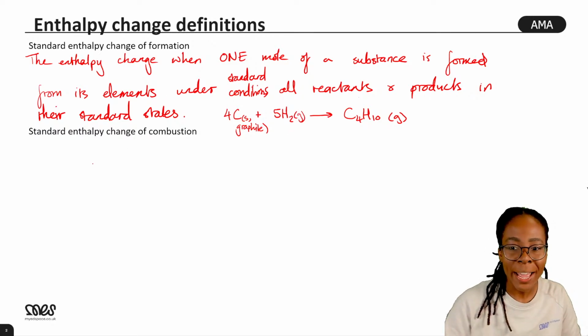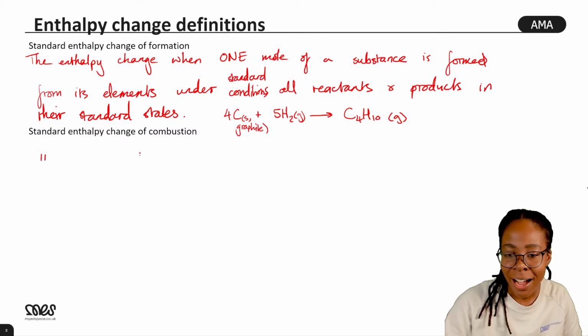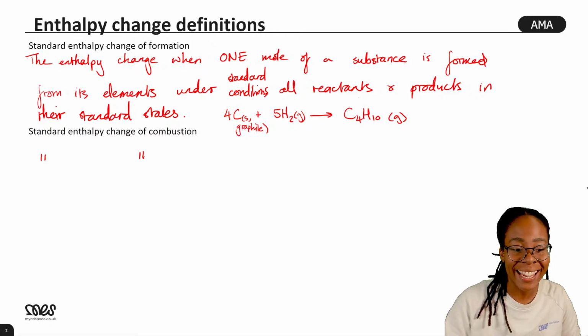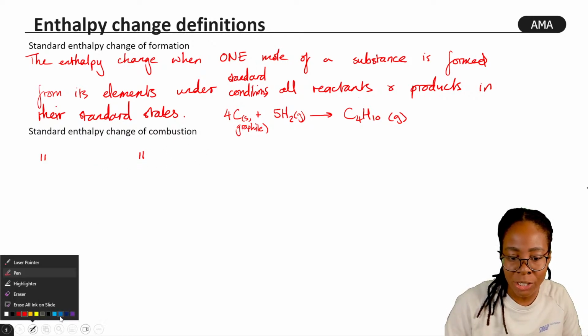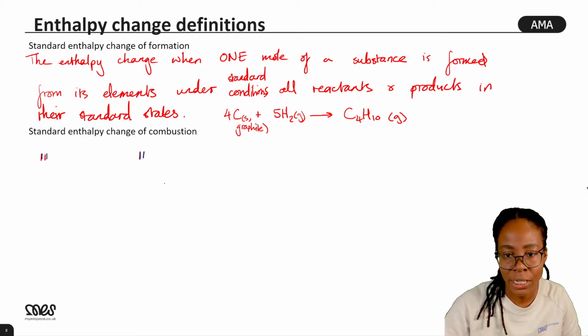Okay. For enthalpy change of combustion, that is our standard enthalpy change when, hi Krish, welcome, welcome. You're getting a preview into A-level chemistry. The enthalpy change when, let me just change the color so that we can see it. Yeah, Krish, there are some year groups still have lessons on Fridays. I think year 9 and 10 doesn't have lessons on Fridays.